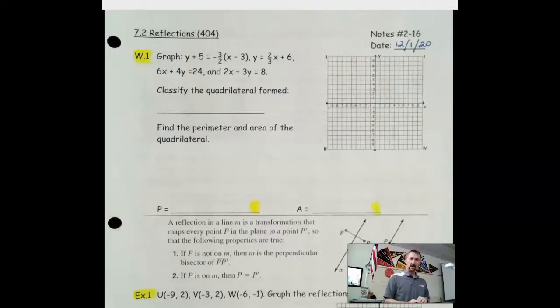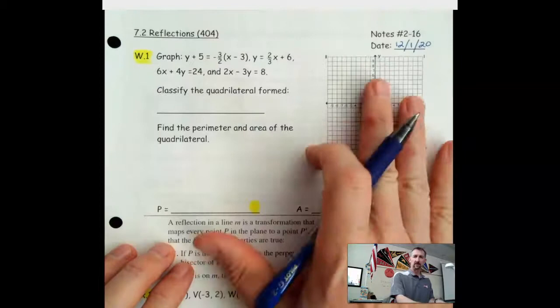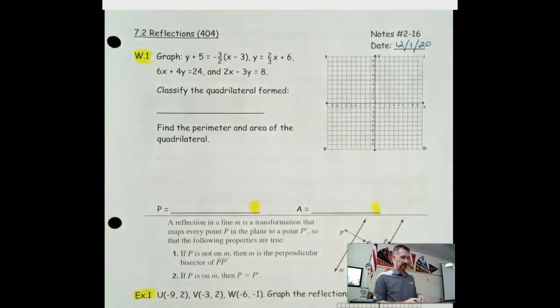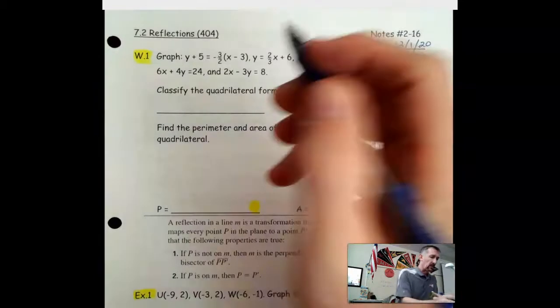And we're into our last chapter of the first semester, chapter 7. As we skipped 7.1, that's just an introduction. So this is around December 1st. And we have our warm-up question. We've had questions like this quite a few times, so hopefully you've already done it. Pause it, do it now.